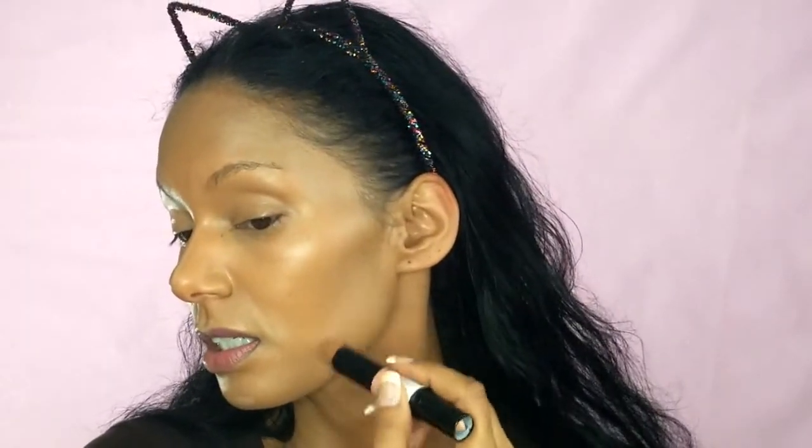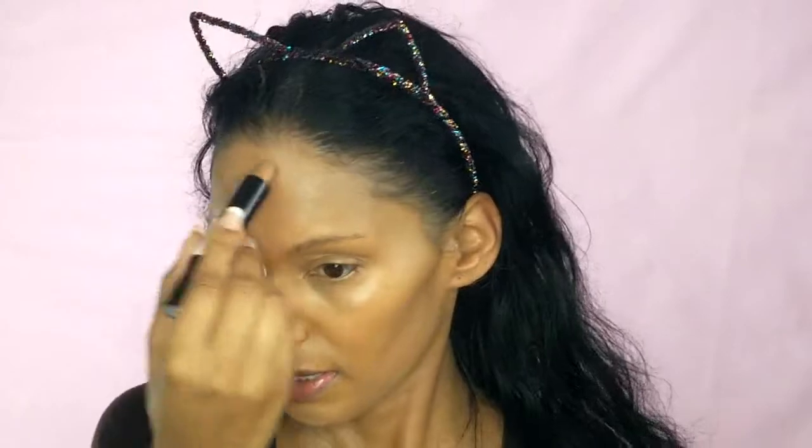Then I'm doing a little bit of contouring using the Wonderstick by NYX, and well, I just added that in just because I wanted to use this stick, but you can skip this step if you want, but I just wanted to like try it.